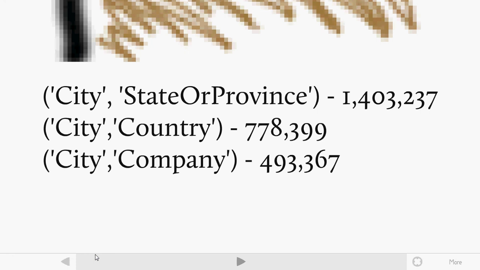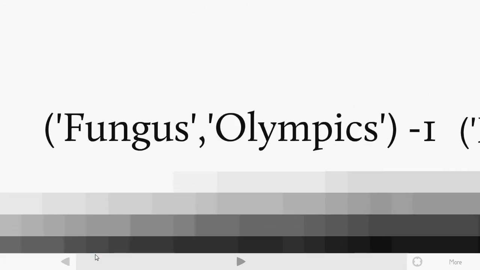On the flip side, we can also rule out entity relationships by the lack of their appearance. For example, some of our lowest scoring relationships have been fungus and Olympics. That's appeared only once. And mountain range and office item has also appeared only once. So we get some pretty fun, or weird, relations that don't exist. And we pretty much know they don't exist because the combination only appears once out of all of these pages.